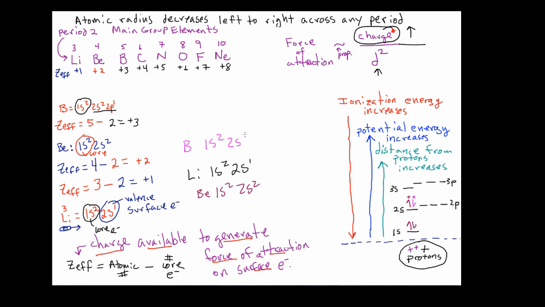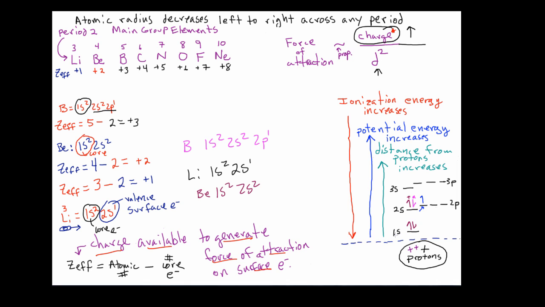Now when we move to boron, you can see we've got a situation that's going to change a little bit, because now we have a new electron, and I'll change the color, it's going to come in right here. And you say to yourself, well, ChemDoctor, the 2p series, you just got done telling us that it is a slightly higher energy than the 2s, which means that it has to be a slightly larger distance away from where the protons are. Yes, this is true, but this level of distance change is very small. So as we go from beryllium to boron, there's going to be a slight change in the distance squared factor down here, but it's going to be a very small change.